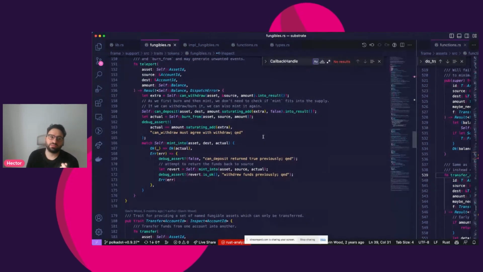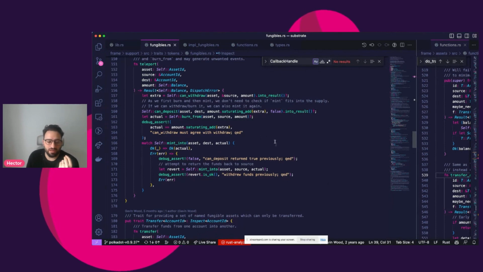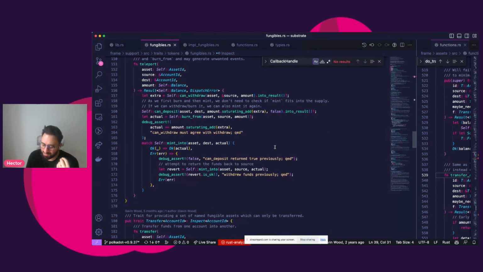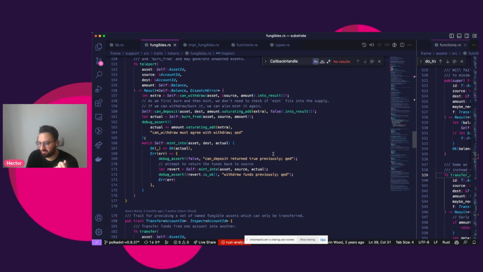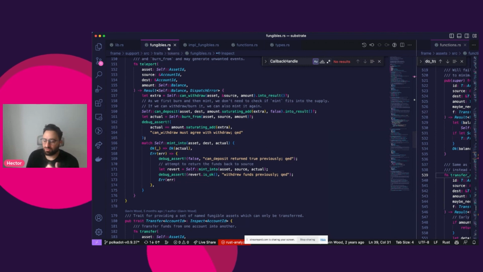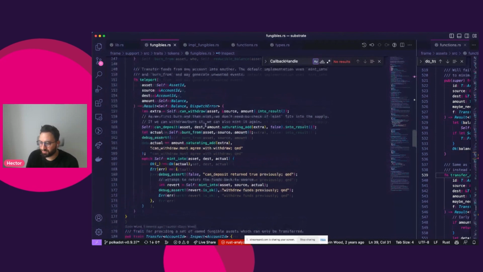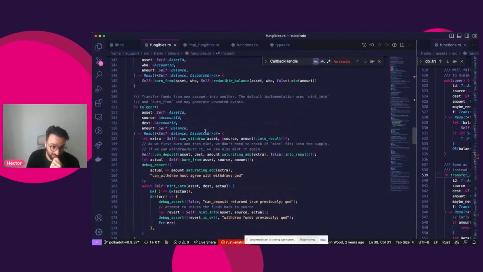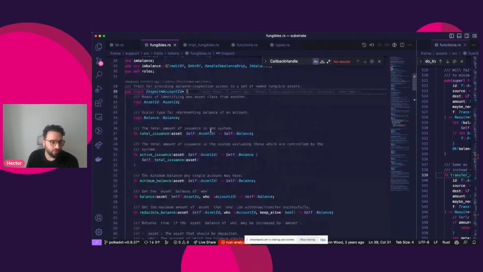This fungible trait is not part of the assets pallet, but it is very strictly related to it. You could have your own implementation of a pallet that handles tokens or assets, and rely on the fungible trait to define your shared behavior, or your interfaces, if you want to call it like that. So we have a few here.